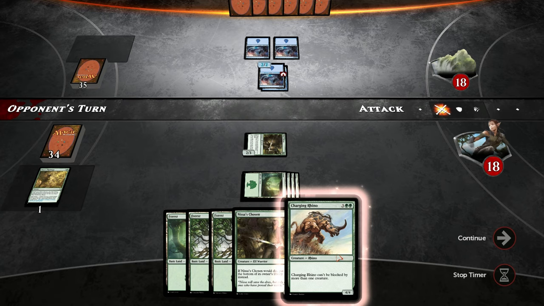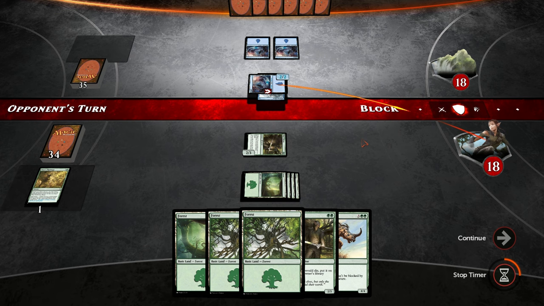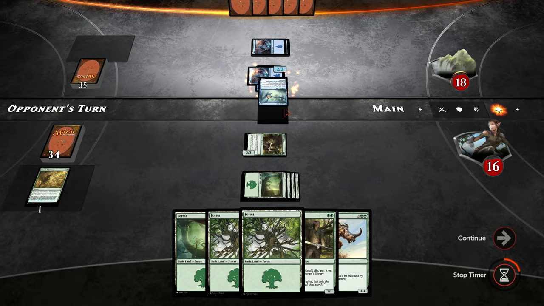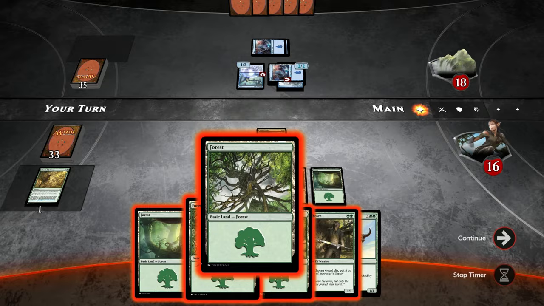He's gonna attack for two in the air. I wonder if he's gonna do anything with his two mana. Yes, he does. Plays a 1/2. If he paid the kicker, which he doesn't, it's a lot, he gets to tap a permanent. Has to pay kicker 5 for that. Clearly doesn't have 5 mana sitting around right now. So this is pretty good. Oh my gosh, there's a little too many lands though.